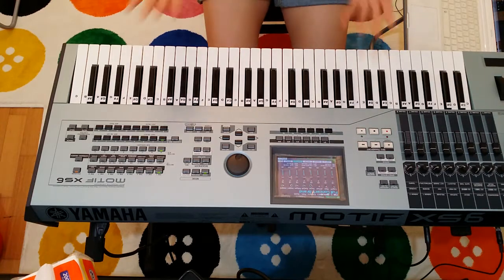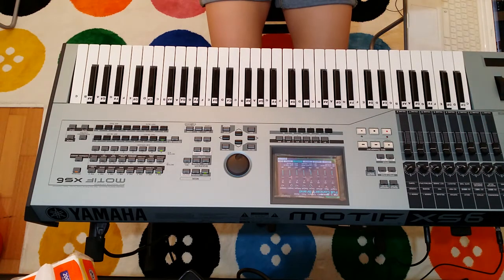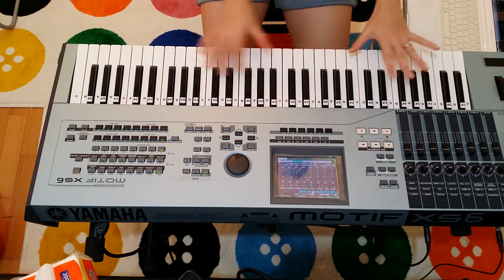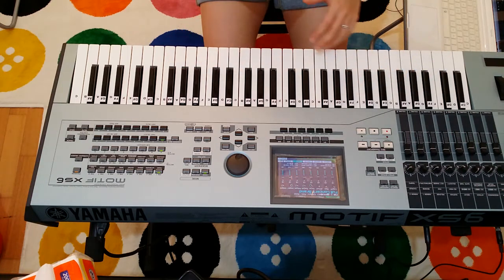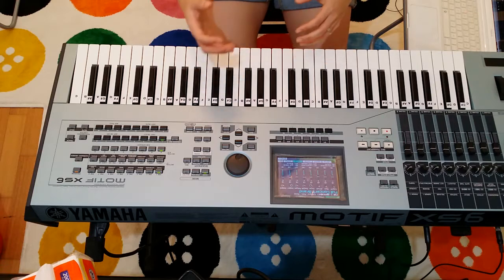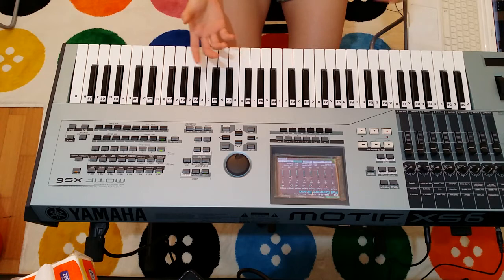Today I'm just going to do a really quick tutorial of Hillsong's This I Believe (The Creed). I'm just going to show you the process of how I learned this song by myself. I did not look at chord charts because I usually listen and then try to figure out the chords by listening and analyzing and breaking it down, playing lots of wrong things, and then of course figuring out what this chord is made out of. So a lot of this is personal flavor and personal decisions on chords.